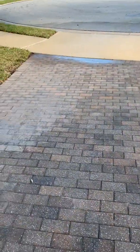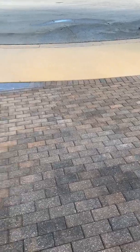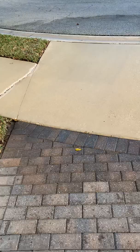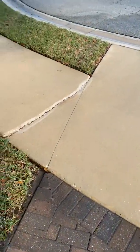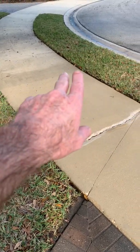So take a look at that sidewalk, guys. Is that a new slab of concrete compared to what it was before? I mean, just look at that. They are going to be so pleased pulling into their driveway. We have a little puddle up spot here. We haven't completely finished everything. You guys can see my line that I drew right off here. I make sure to keep nice and straight lines, guys.